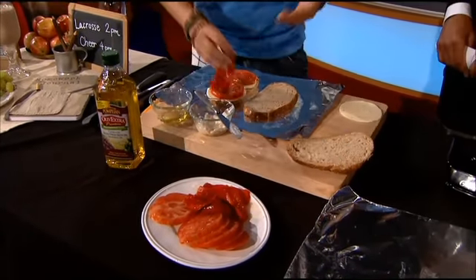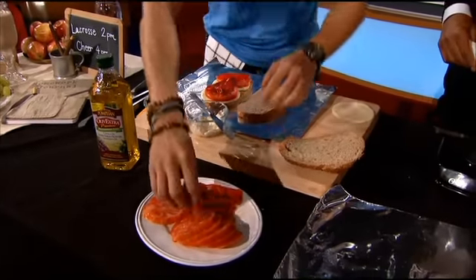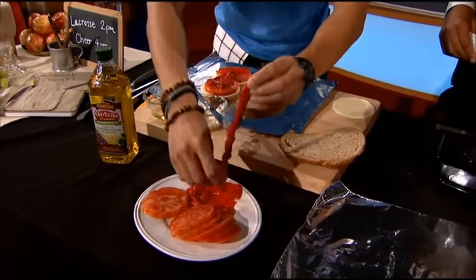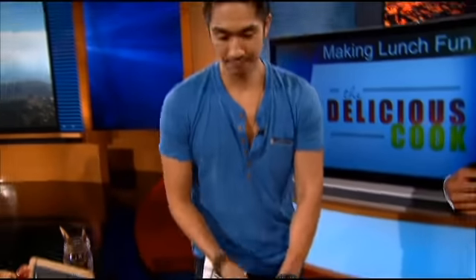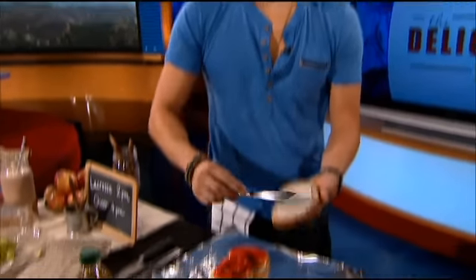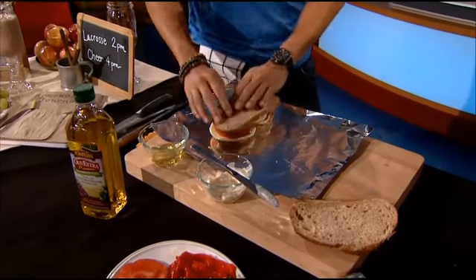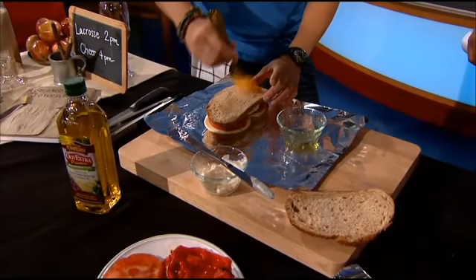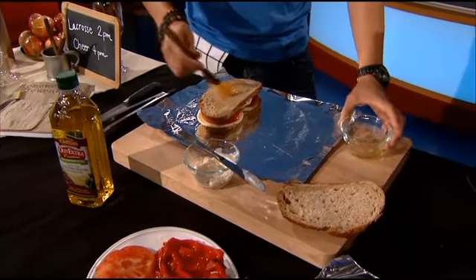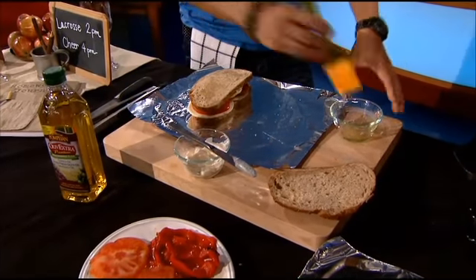I love using roasted red bell peppers — it adds a lot of flavor. When you're making these, make one for yourself as well. It's an adult sandwich but also a kids sandwich. That's important too, because you're showing your children that you care about your health and you should be eating the same things that they're eating. All you have to do is put a little bit more mayo — or if you're not using mayo, put another slice of cheese on there. Then brush on the olive oil — a trick here is you don't have to make your grill dirty. Put it on tinfoil, because that little bit of tinfoil protects the cheese from melting off the grill.